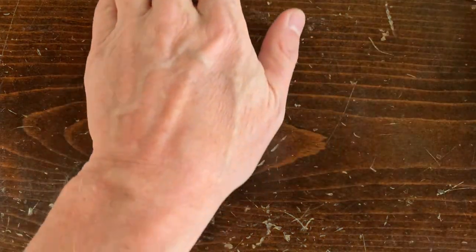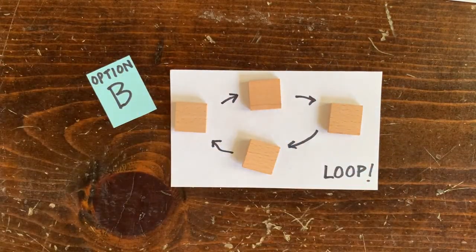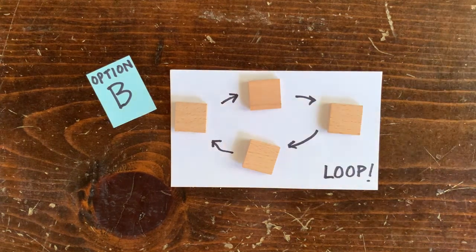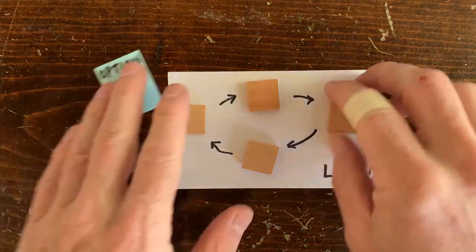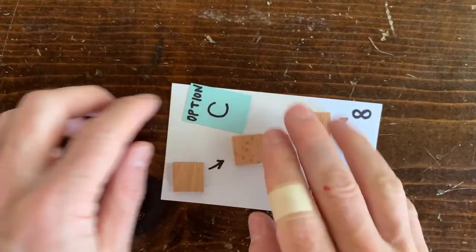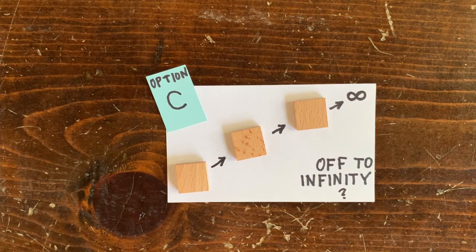The second way is to say, hey, it's false because there's a number out there that loops back on itself when we apply the 3n plus 1 operations. Here we would just need to demonstrate some concrete number that loops like this. The third way to resolve the conjecture would be to show that some start number just wanders off to infinity. We'd again need some airtight argument.